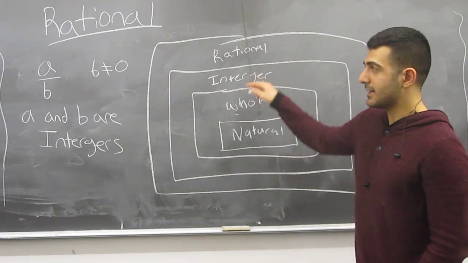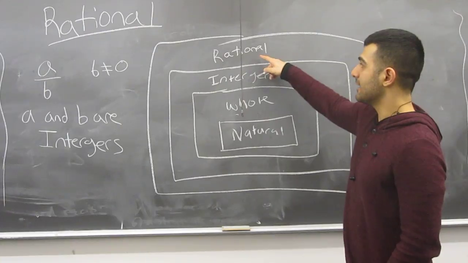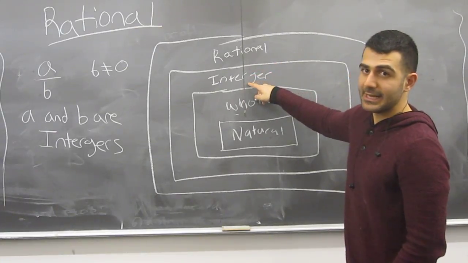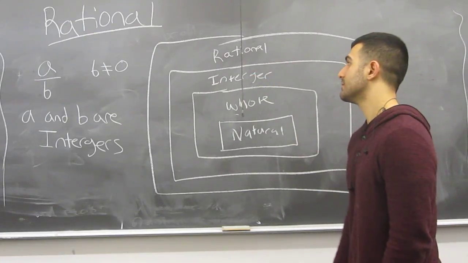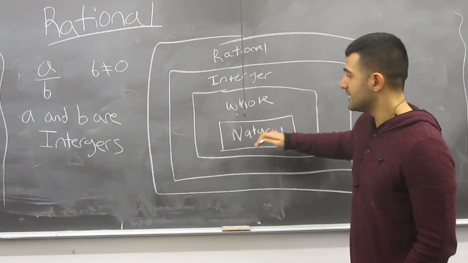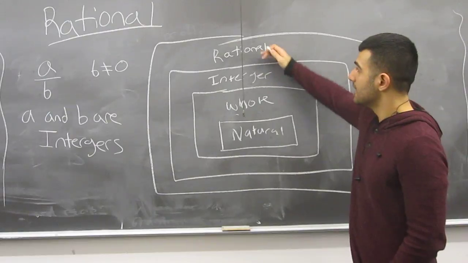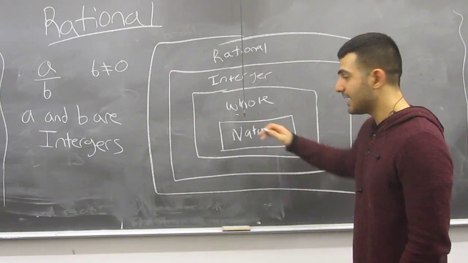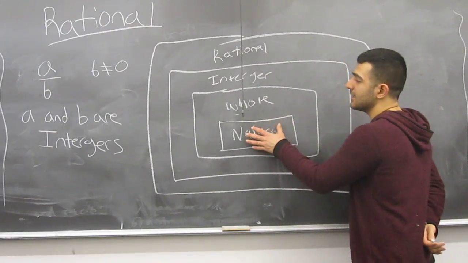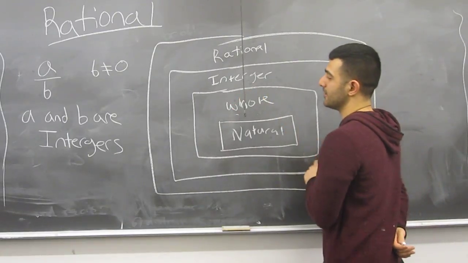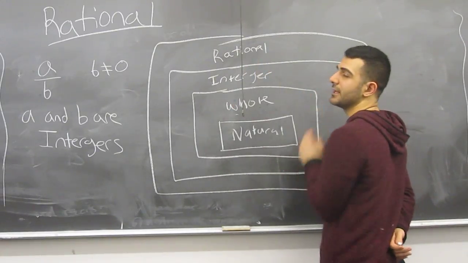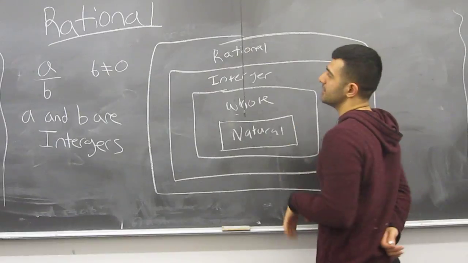And I just showed you right now that if you have any integer, it's contained in the rational numbers. So what we're doing is we're taking these number classifications, that's what we're calling each number class, and we're abstracting. We're making it more general. So we're saying that any number here is also this number. Any number that's a whole number is also an integer. Any integer is also rational.